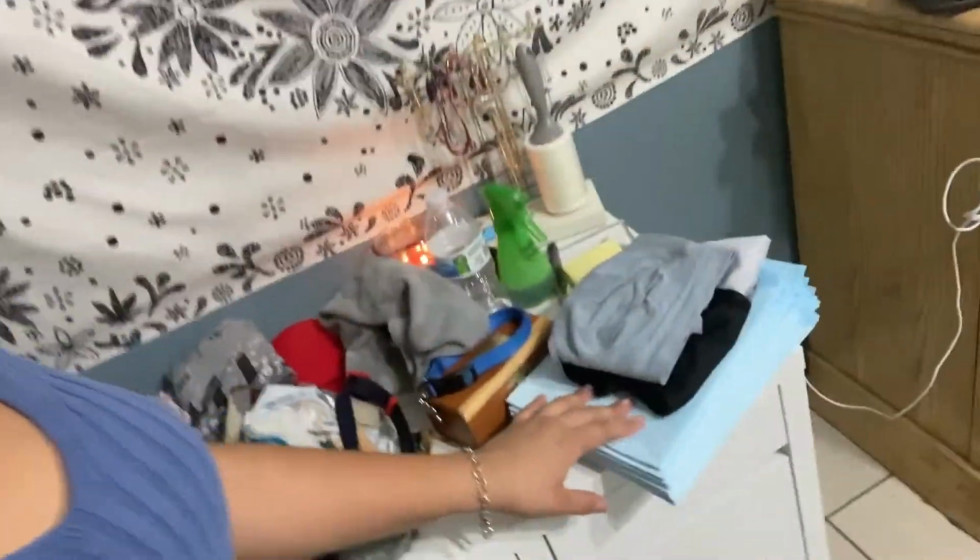One thing I'm hating right now is this brand new desk, and it's already a mess on top. But these are my other cousin's clothes, the one that I babysit. So that's gonna go with my boy cousin's clothes. I have the dog's clothes, which is also gonna go in one drawer, and then their diaper thingy right here. I'm gonna have my swimsuits, extra socks, a dress, this little thing that I usually measure things with because I hate getting the tape measure.